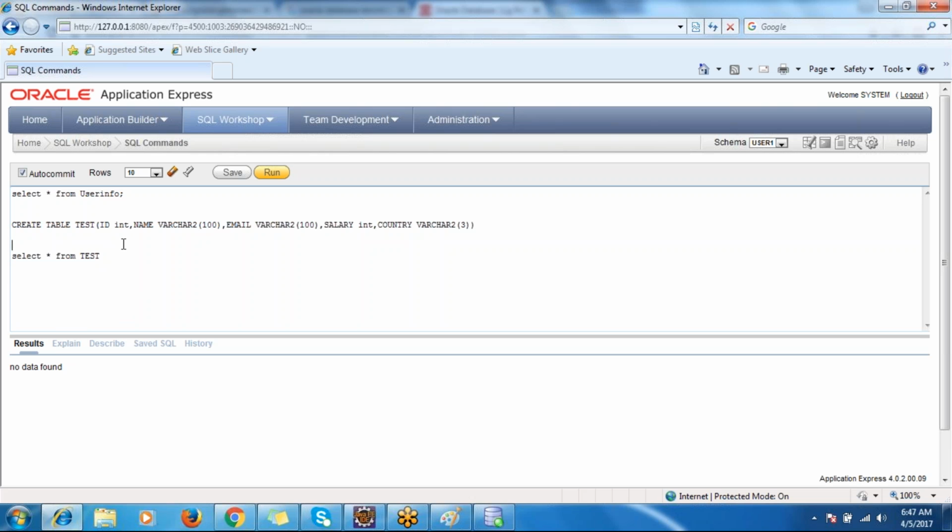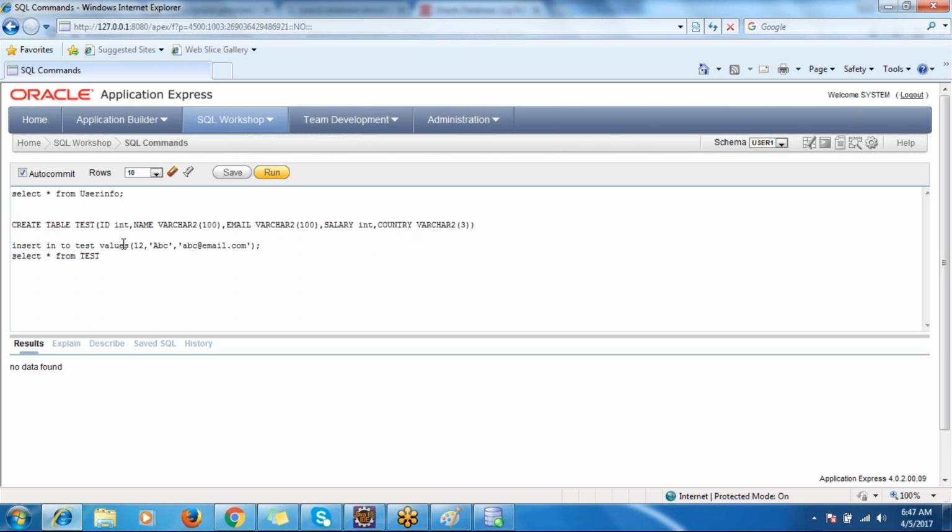So to insert the data: insert into test values. What is the first column? Integer. The second column is name, so name is ABC. What is the third column? ABC at the rate of email.com. So this is my email.